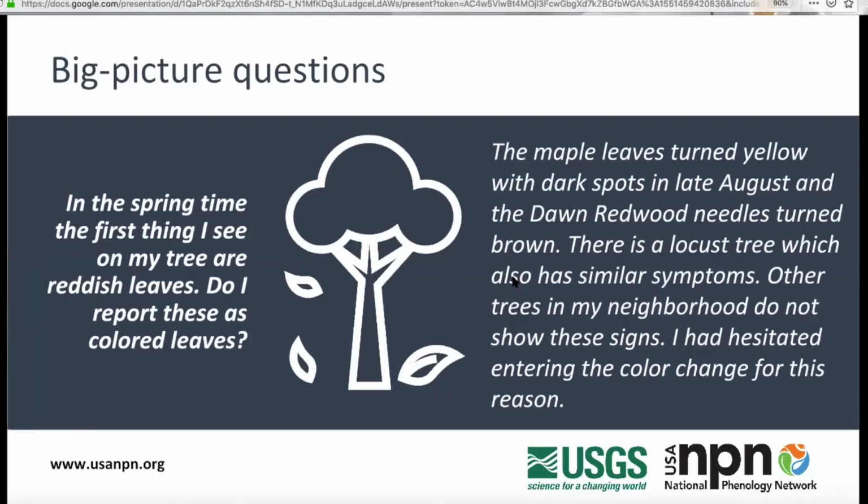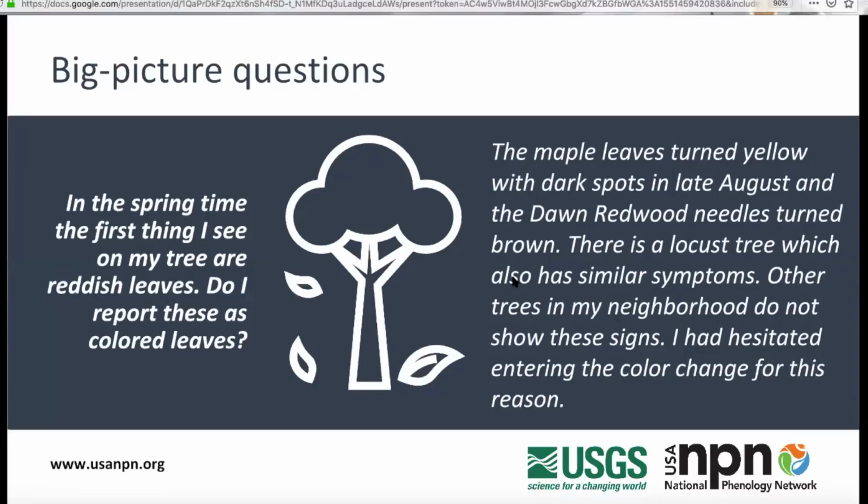Okay, so this is a colored leaves question, and reviewing the definition for colored leaves: one or more leaves show some of their typical late season color, or yellow or brown due to drought or other stresses. I know that for red maple, they do come out with this reddish color, and that hue is also typical of fall senescence, but that's not what we mean.